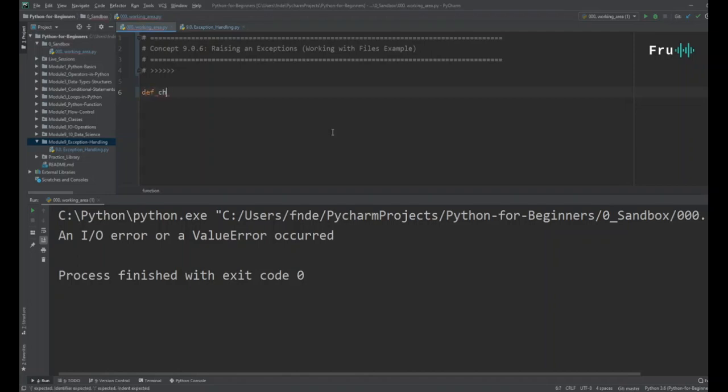Let's say we have a function that's gonna check the age of a user. All right, and we're gonna say user age. So we have the age of a user, and we say if user age is less than 21, we want to do something. We want to raise an exception and say no, this person is underage and we should not serve them alcohol at the bar. All right, so we say underage youngster, something like that. All right, and we want to print the user age as an example.